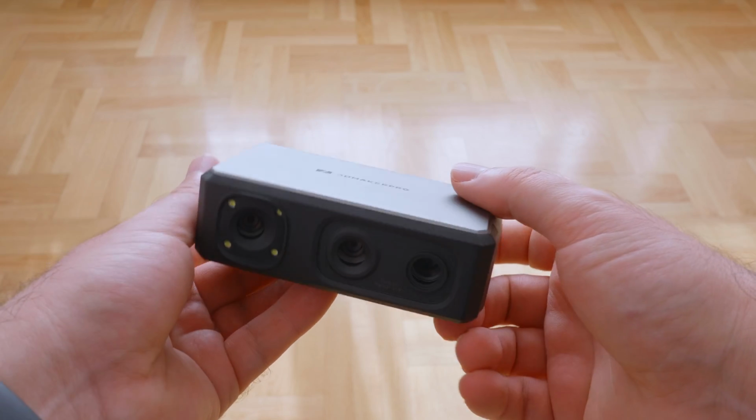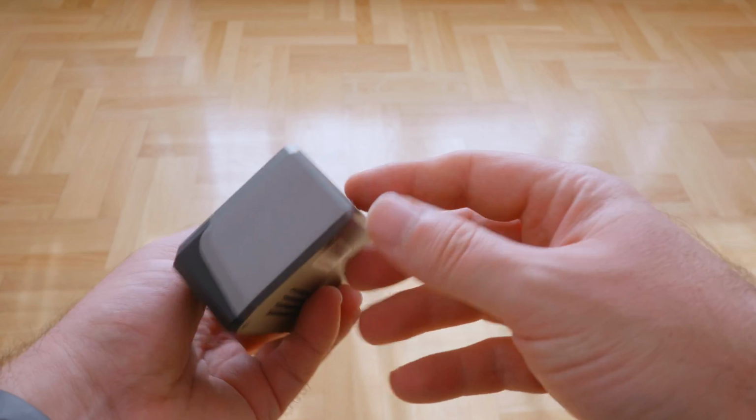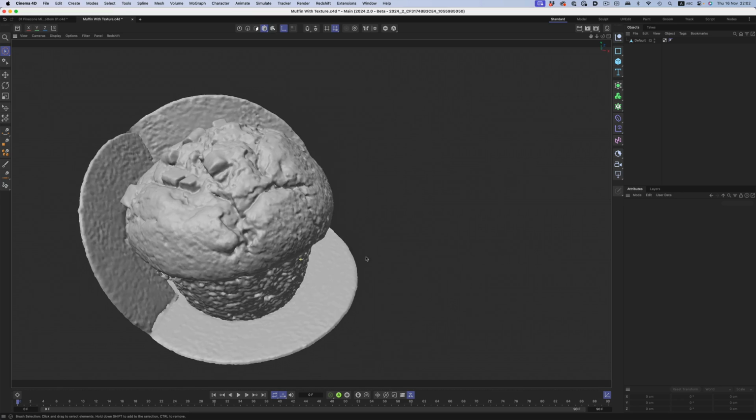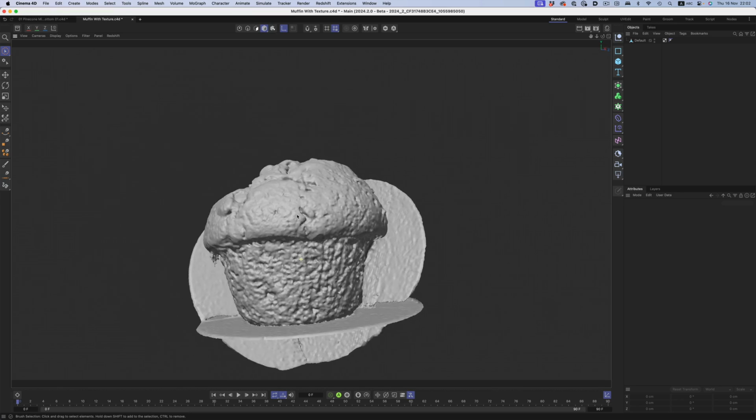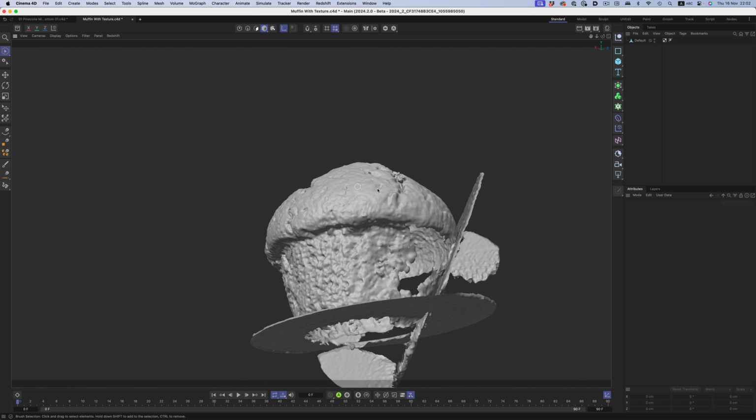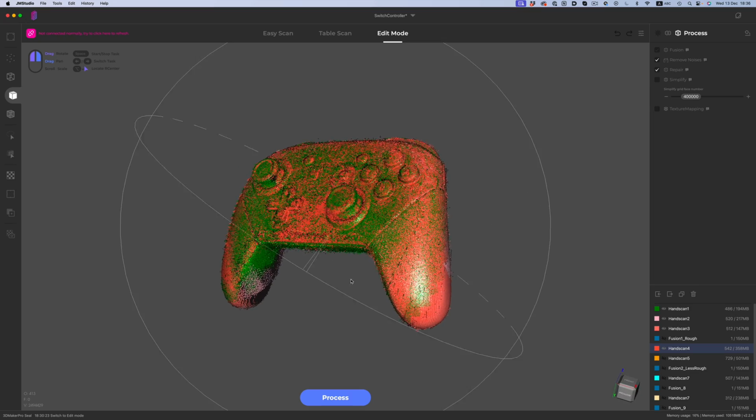A few weeks ago, I got my hands on 3D Maker Pro's latest budget scanner, the Seal. I made a whole video about it and you can watch that for more details of the scanner's performance, but the TLDR is that the Seal is nothing special. As much as I enjoy the immediate nature of scanning, the results are nothing to write home about. Since then, I've been experimenting with it just to see if I can get some better results out of it.